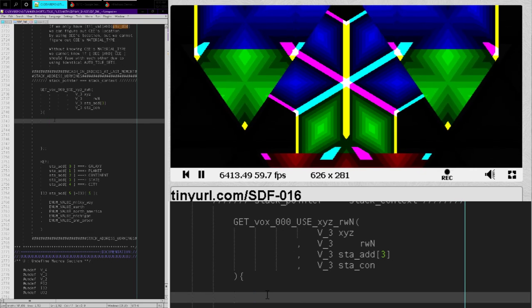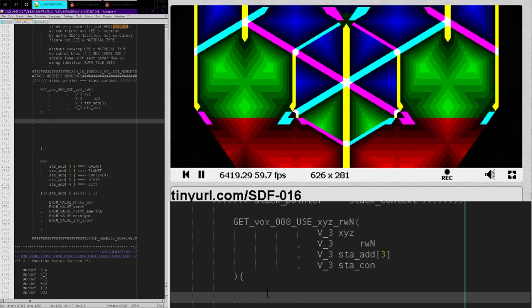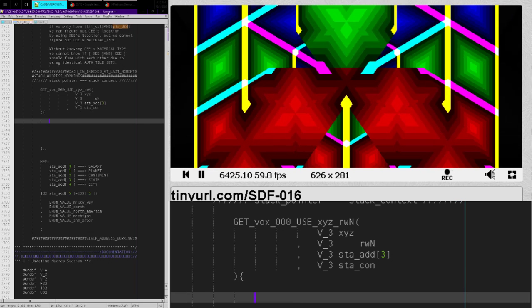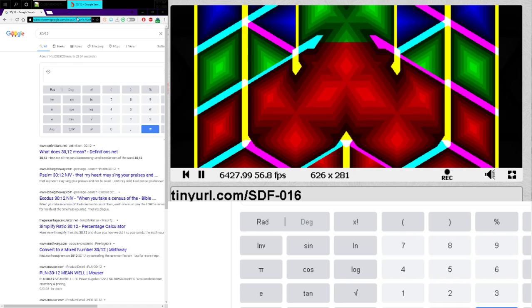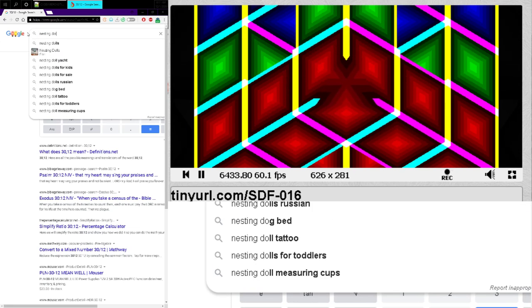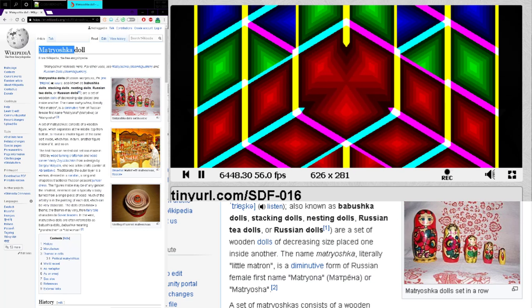So we could call it, what are those nesting dolls? Do they have a specific name? Can we kind of name something after that? Nesting dolls, what are they called? Can we get on Wikipedia here? Nesting dolls, Wikipedia. Let's try to figure out some type of term that would make sense. Oh god, I cannot pronounce that. I'm gonna have to look at this on YouTube, because I can't. Oh wait, there's a little thing. Let's try to listen to this.